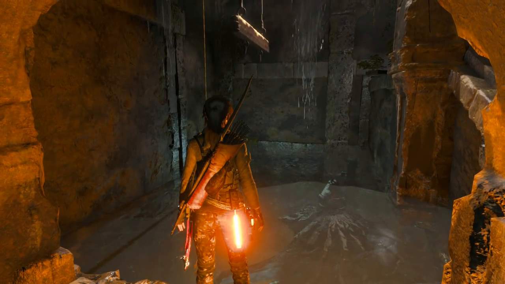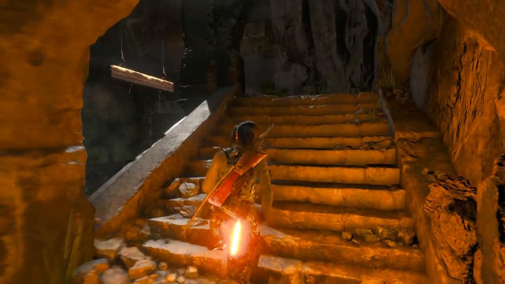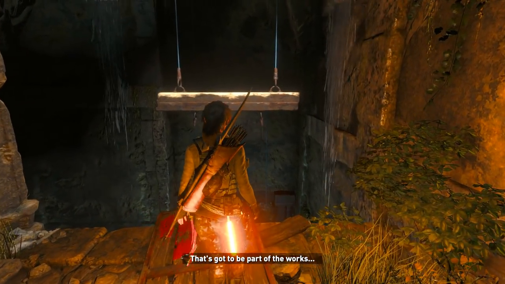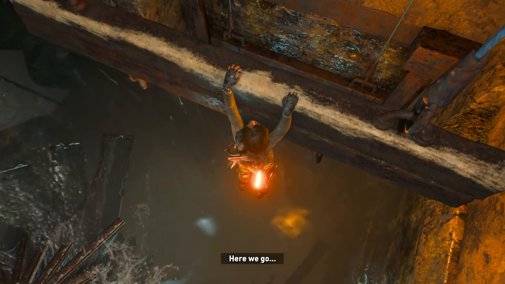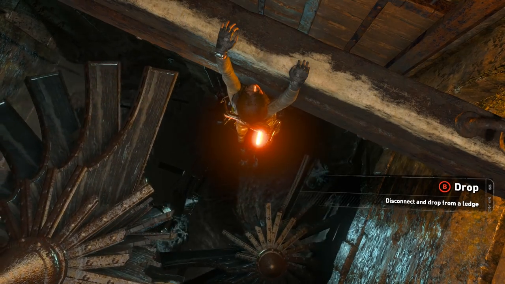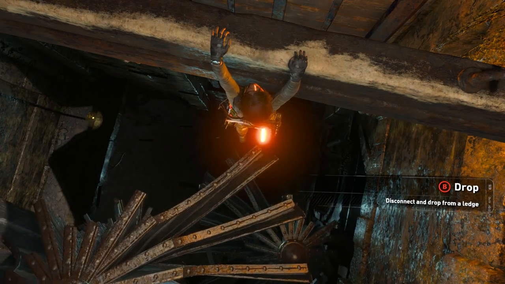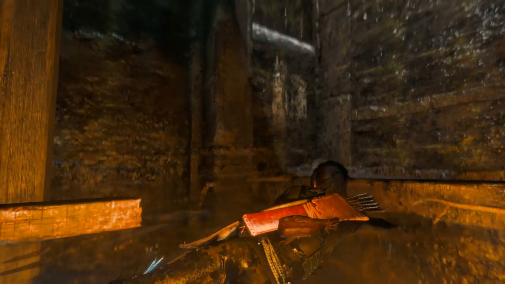That looks kind of interesting. Does it look like I really want to go in the water or what? Let's go up here. The water might kill me. That's got to be part of the works. Yeah, no kidding. Let's jump on it. Here we go. Oh god. You want me to just drop? Oh god. Really? Oh, wait, no! Oh! That would have been nasty.